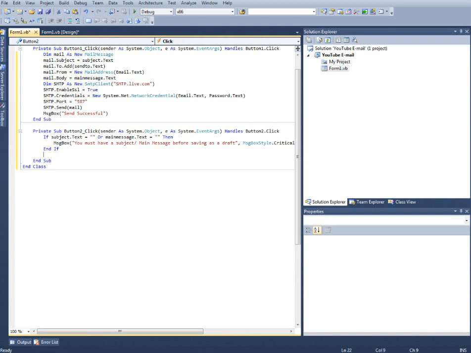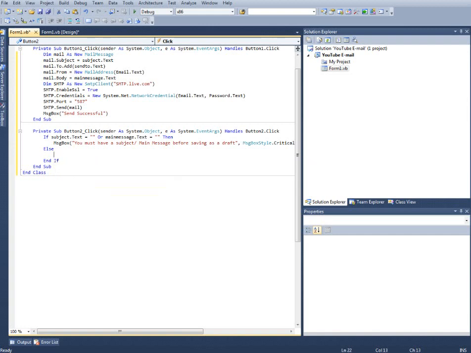So let's end the end if statement. Oh wait, no, sorry. In fact, for the end if statement, we'll have an else, so that this just means if there's no problems, if they're not blank, it'll look to the else.